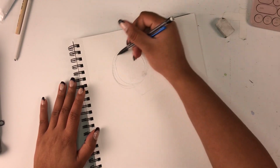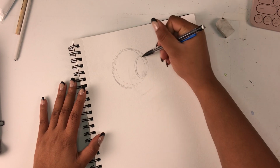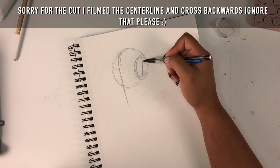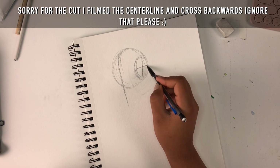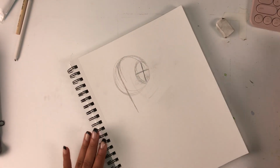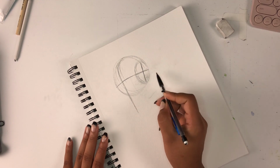But now that we got the hard part out of the way, we are going to add another smaller circle to act as the flat side of the head where the jaw and ear connects. Since we are drawing a 3/4 view in a natural position, we will draw a cross in that smaller circle like this. Next, we will add a vertical center line to create the midline of the face. That horizontal line on the smaller circle will extend out to create the guide for the eyebrow bone.